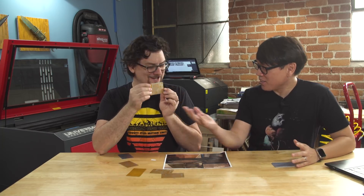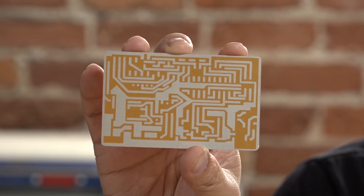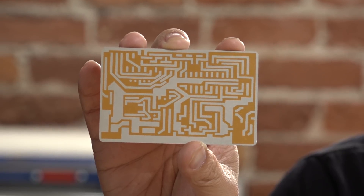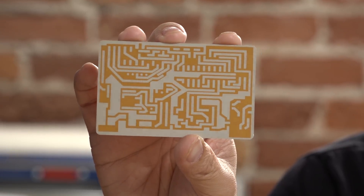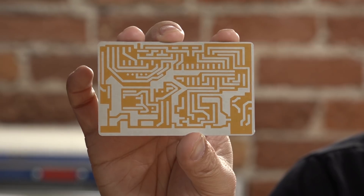Spoiler free — there is a scene in the season where one of the characters is handed a prop, and it's fair to say it is a data card, memory card, whatever you call it. It's this guy right here. I decided I needed to make it; it was just a neat little hand prop. I kept looking at it and thought I might know how to make it look spot-on to the original, so I did a lot of screen grabs — it appears a couple of times in the scene.